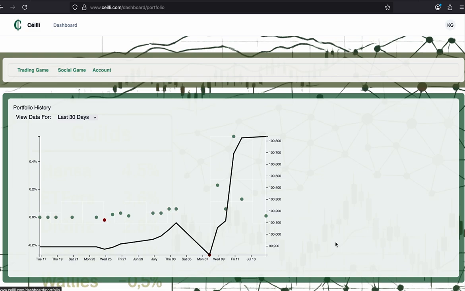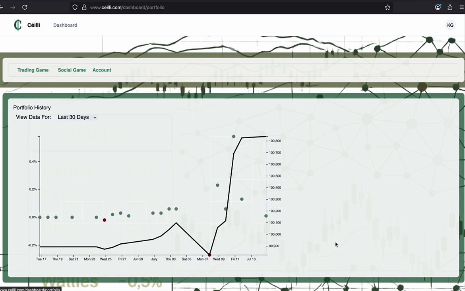In this video, we are going to look at how to use sentiment to get information about trades and what might be potential good trades and what might be potential bad trades. In this view here, we have the portfolio history of an Alpaca account that is subscribed to the Sentiment Rock strategy. This is the Sentiment Rock strategy.